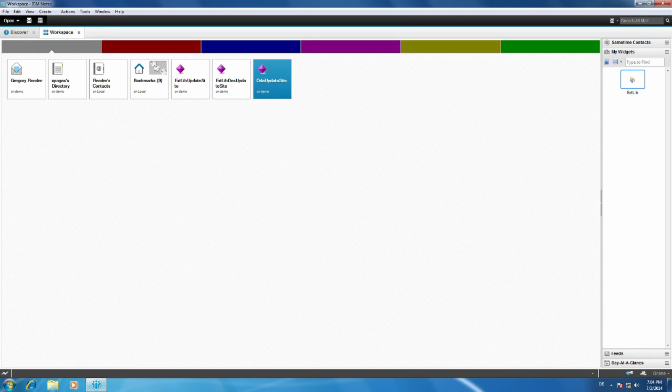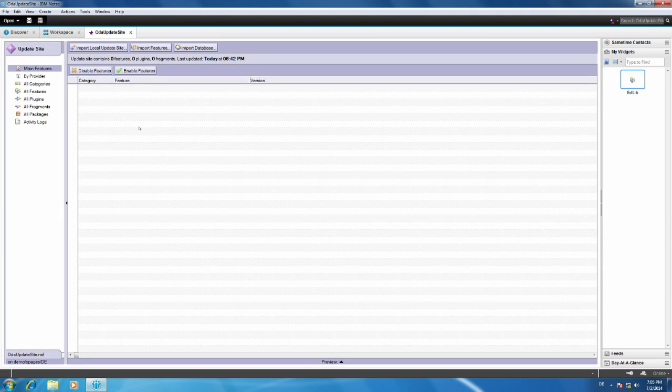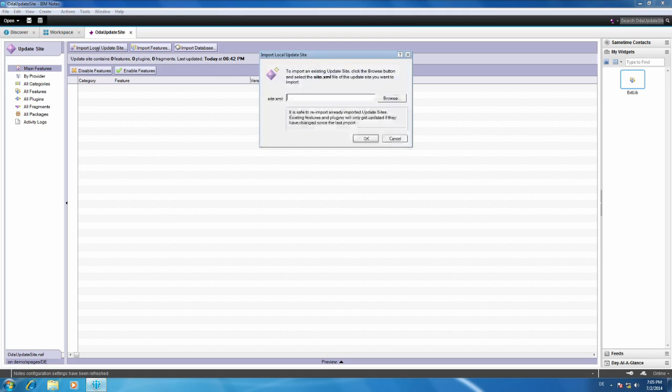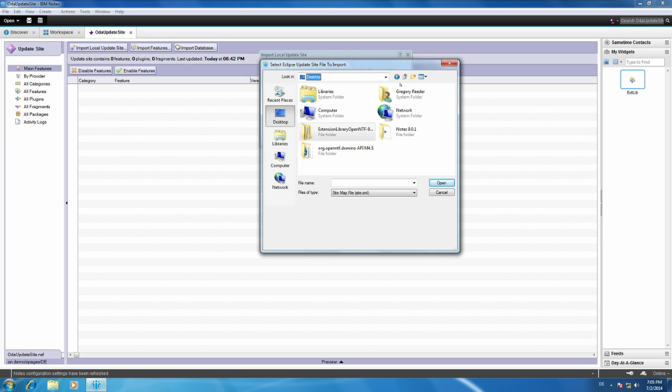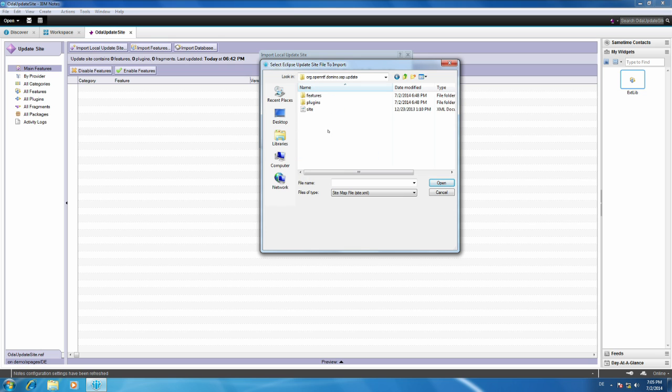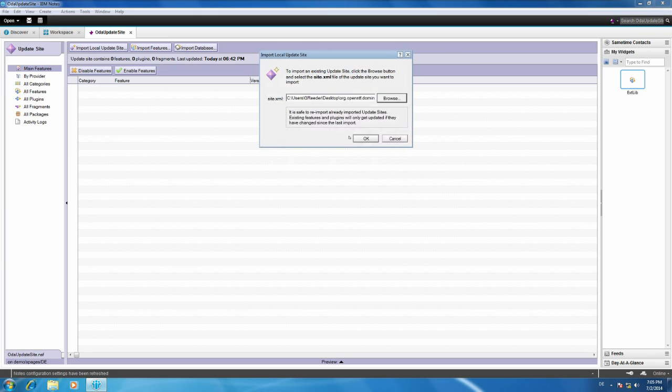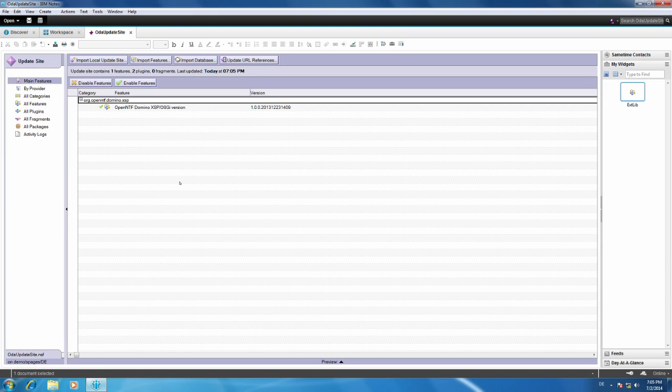Now let's get OTAs set up. I'm sure that there's going to be some people who love that name. I'm going to say import local update site, browse, go up a few levels because we want this site open. Okay. Again, assign all content, same ID that's listed in the server document. That's done.